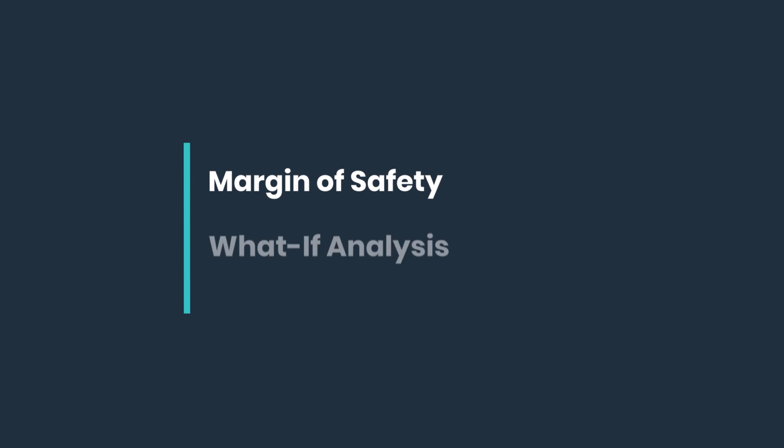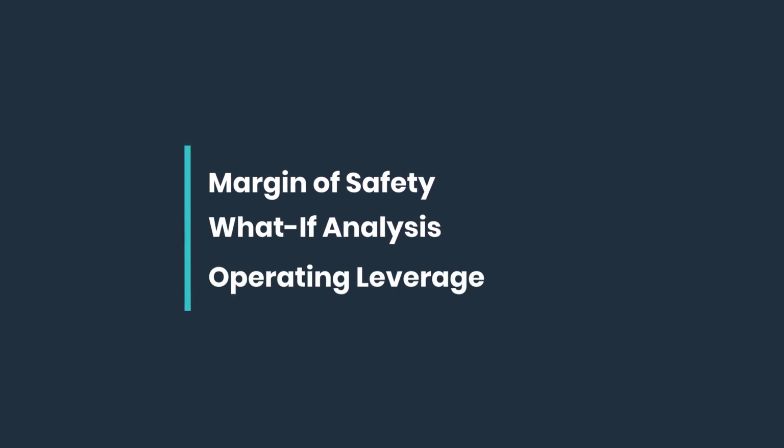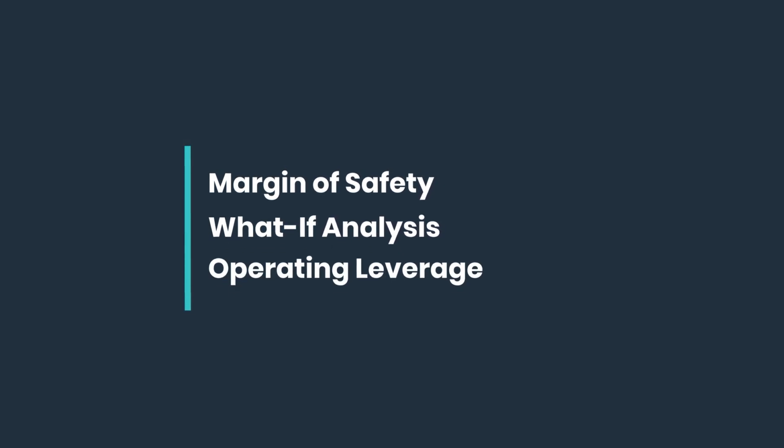In the next module, which is our last of this course, we will take a look at 3 more concepts that will greatly help House of Coffee remain a prosperous business through a recession. These 3 concepts are called margin of safety, what-if analysis, and operating leverage. With these concepts, we dig a little deeper in the current picture of sales versus where the owner wishes sales were. We'll also look at changes in consumers' households that can impact House of Coffee's variables. So, are you ready to take this analysis to the next level? I'll see you in the next module.